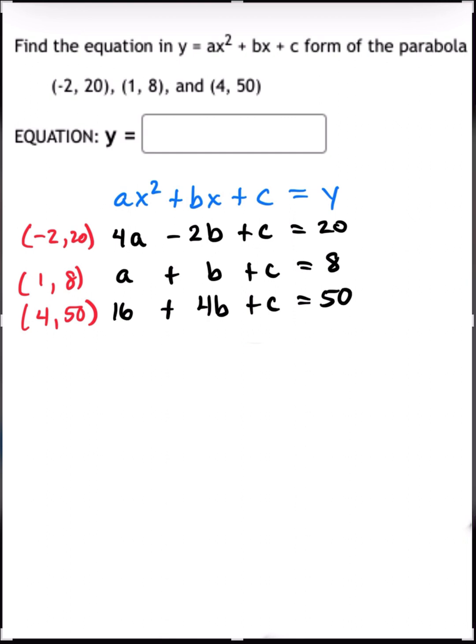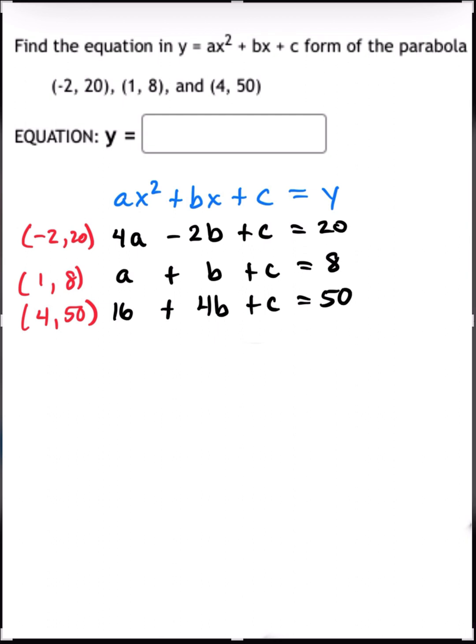Now what you're going to notice is that there's always going to be an easy letter to cancel. That's always going to be the letter c. So we want to try to create one equation that creates a negative c and then have the other two be positive so you can add them together to get the c's to cancel. I like to choose the one that has the smallest numbers in it, which would be your middle equation.